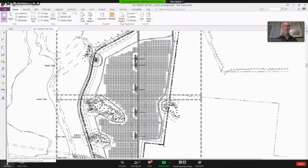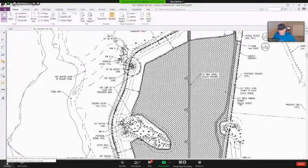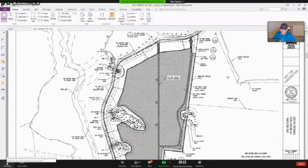Just out of curiosity, what's the length of that easterly boundary? Any idea? I didn't catch that, Charlie. What is the length? If you go to the tree clearing plan, there should be a call out for that 50 foot. Yeah, there it is right there. It's 3.03 acres total. I know, Charlie, you asked for the linear distance, but that's the acreage. So we would simply reduce tree clearing by another 3.x acres to reduce the system size.